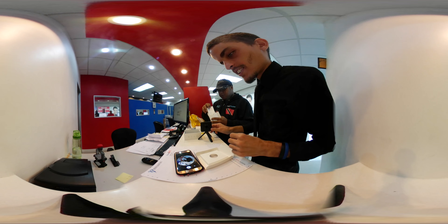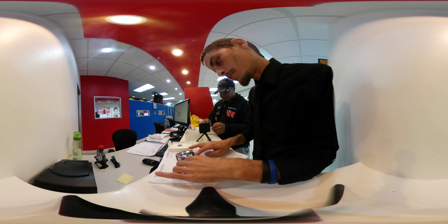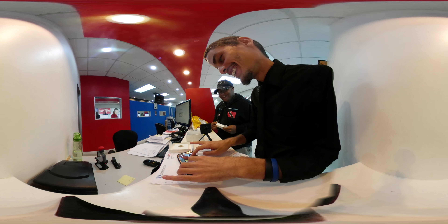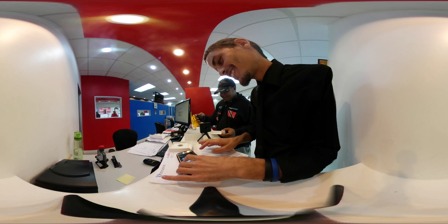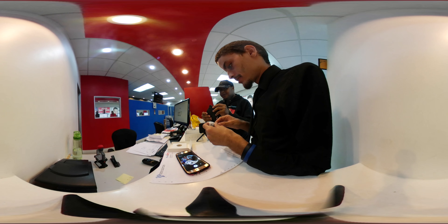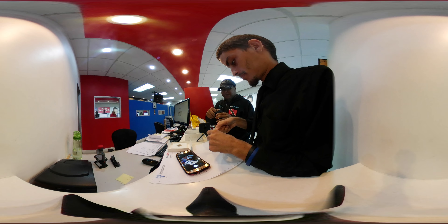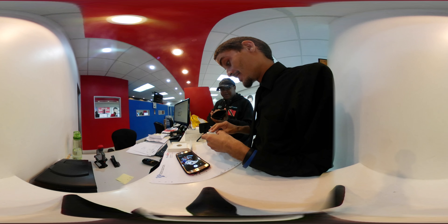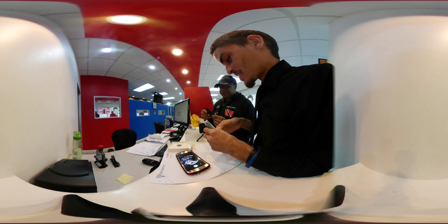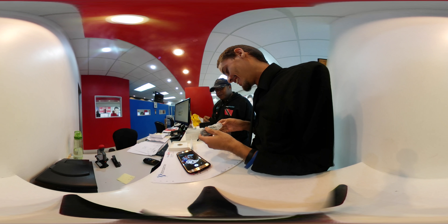Oh, look at this — and here we go, the manual. There's a charger cable, USB-C cable. Open it up and check it out. It's a nice case too. It looks really sleek and smooth. Comes with its own case and tripod. There's more than the other one came with — roam around in 360.